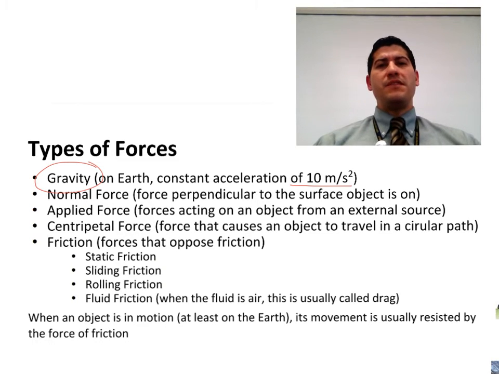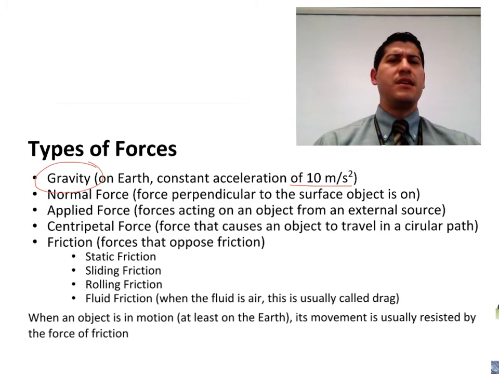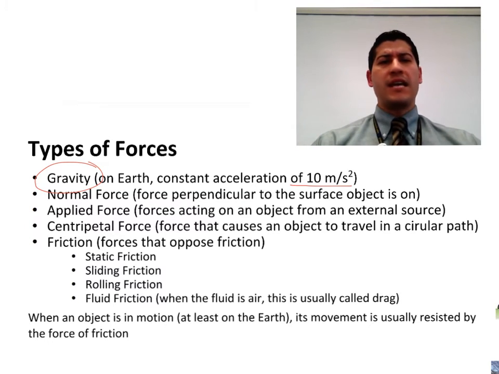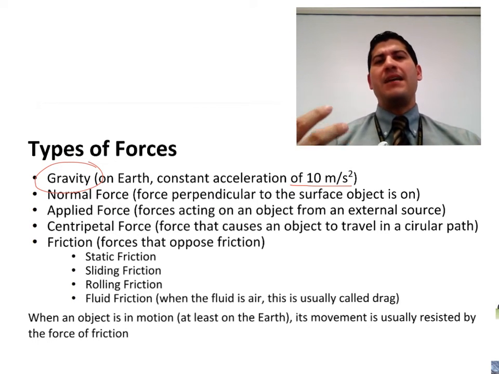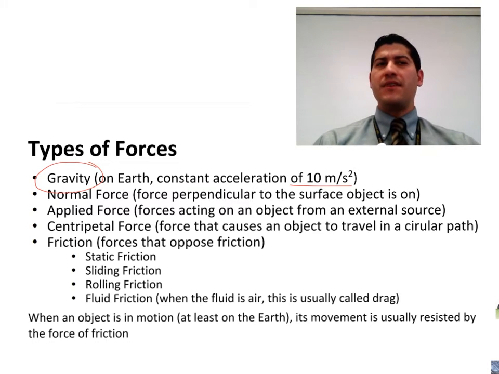When you're on the surface of the Earth, your mass is inconsequential compared to the mass of the Earth. And the distance you are from the surface of the Earth is inconsequential compared to other distances that we've explored in our galaxy and in the universe. So the mass of the falling object and the distance it is from the Earth can kind of be taken out of account. And so everything accelerates at the same rate with gravity. This is not the case with most forces.